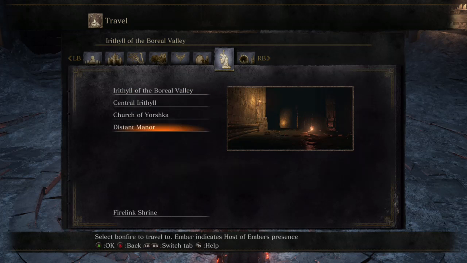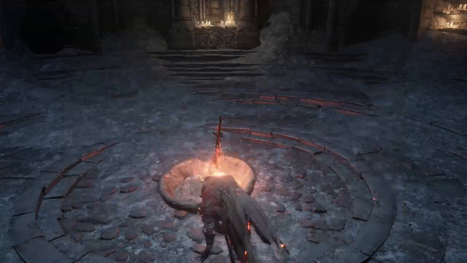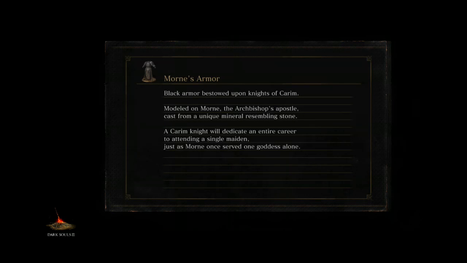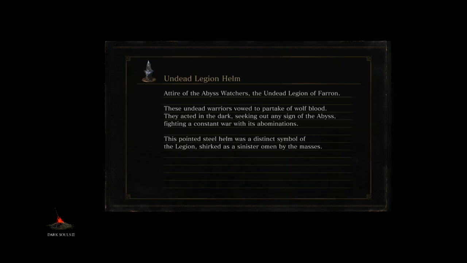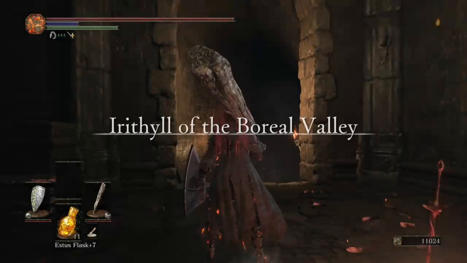So we are going to go back to the Distant Manor bonfire, and now we have a choice of doing Yhorm the Giant or doing Pontiff and Aldrich, and I am going to take us through Yhorm. So if you skipped doing Dancer and you came ahead to this video, like I said in part 8, then you're in the right place, because we're going to show you how to get from Distant Manor, where you just rested, to Yhorm.